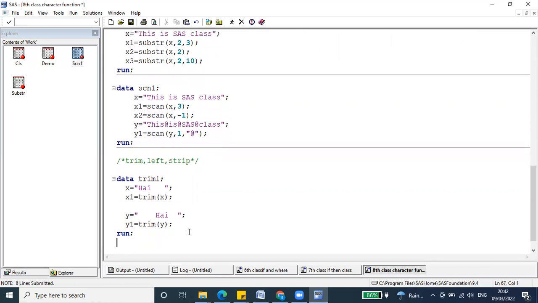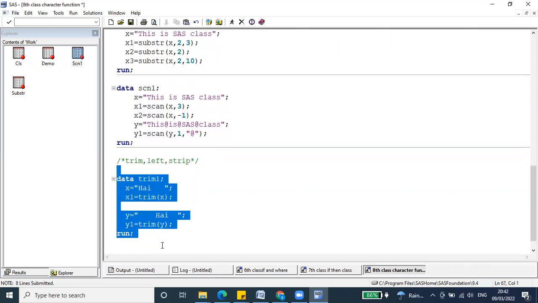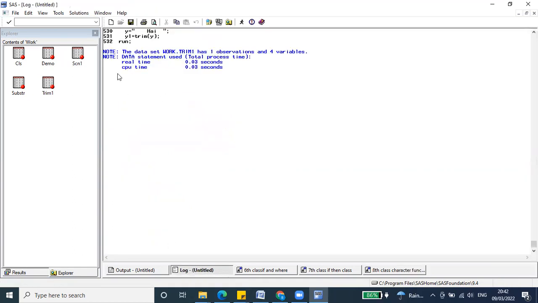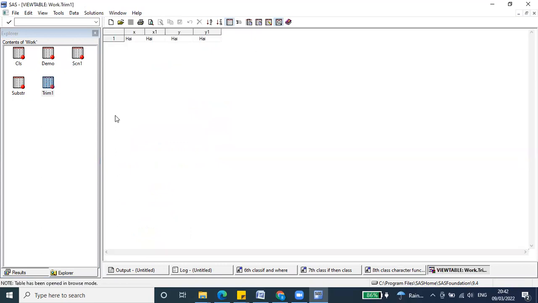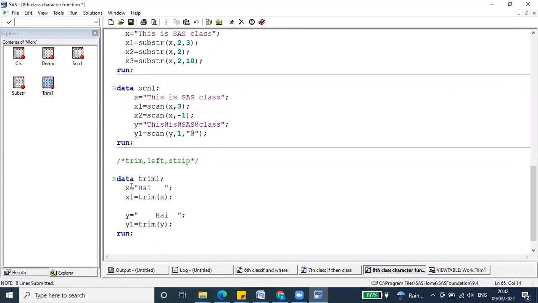I'll update it for different executions, one is x and one is y. Let's see what exactly the data set is doing. Now here, what are we doing? In the x variable, we are declaring high. After that, we have some spaces.